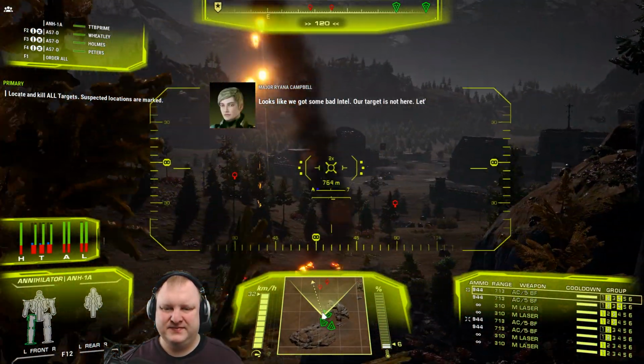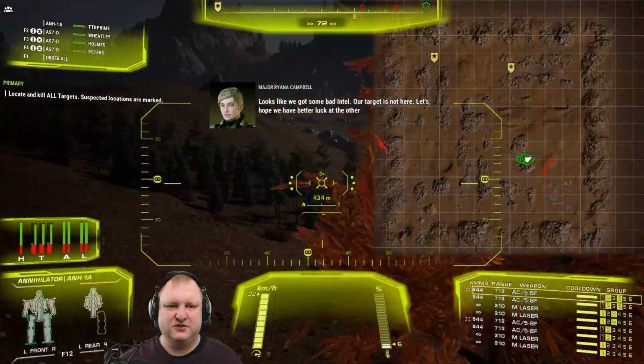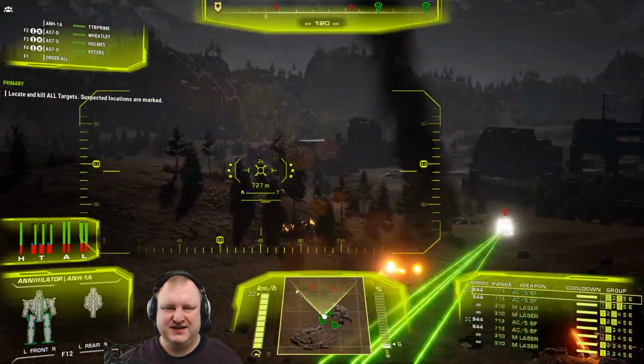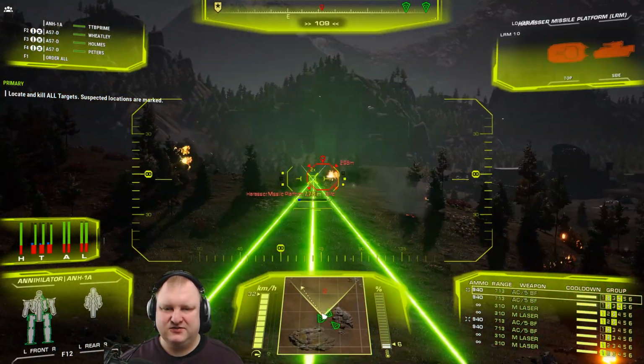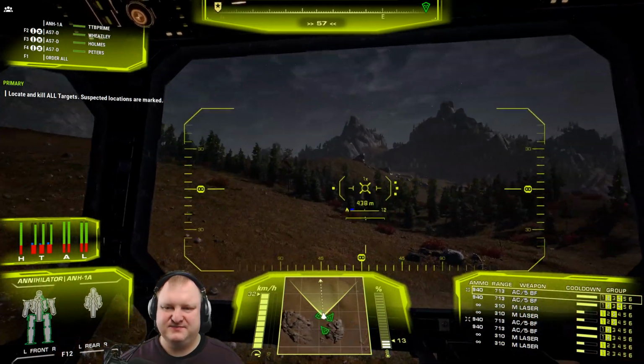Alright, and nobody here. So we switch on positions and go topside. Unfortunately, it looks like these gentlemen don't want to let us. So, we will convince them to let us by shooting them to death.